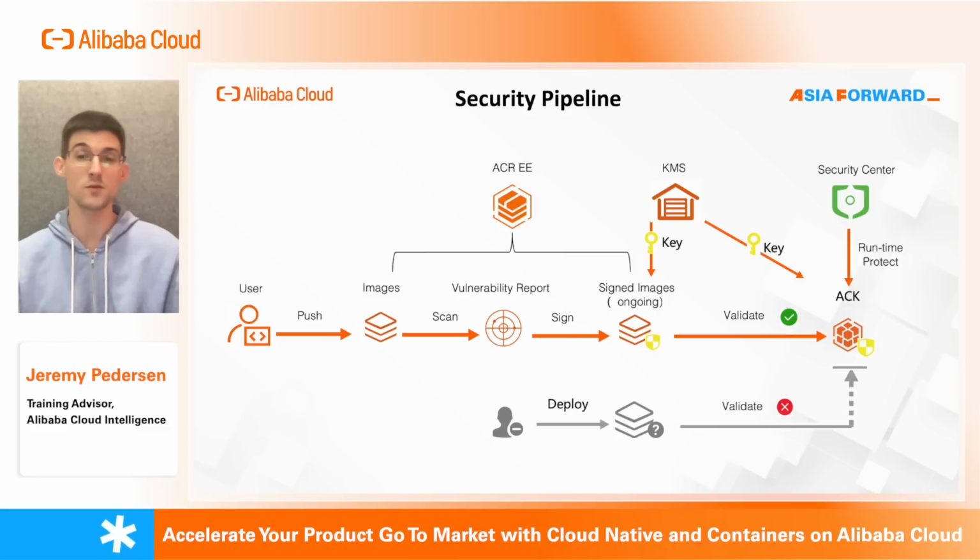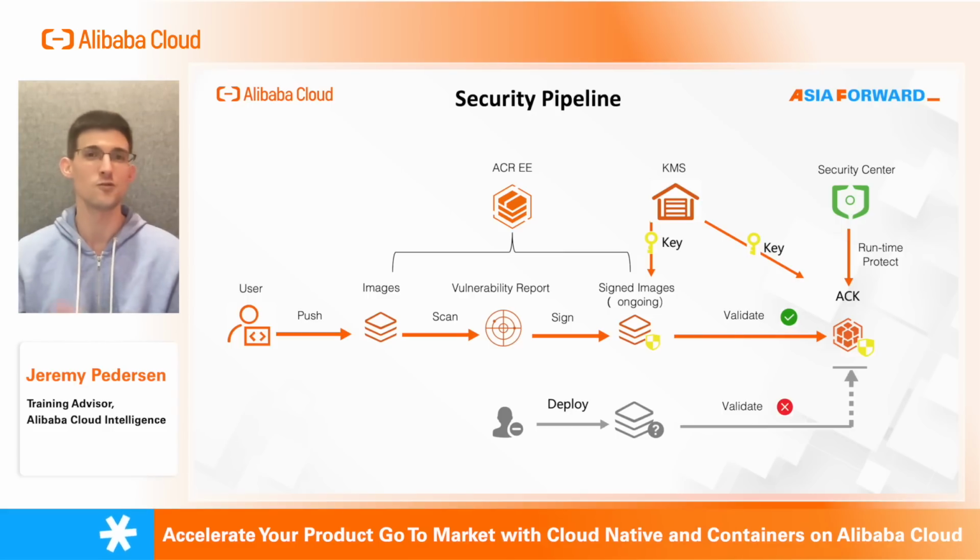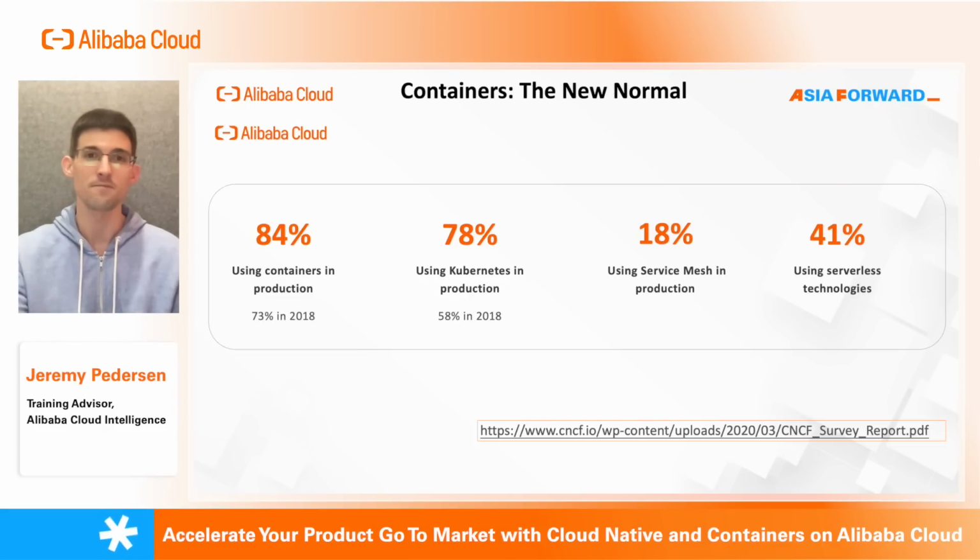That will keep users from deploying images you haven't put through your security scanning process, which means if you have a developer that tries to pull something from Docker Hub without your permission or tries to build their own image outside of this security pipeline that you've built, then the cluster will refuse to run that, which is a really nice security feature. And this is really something that all companies need to be adapting to. Containers are the new normal.